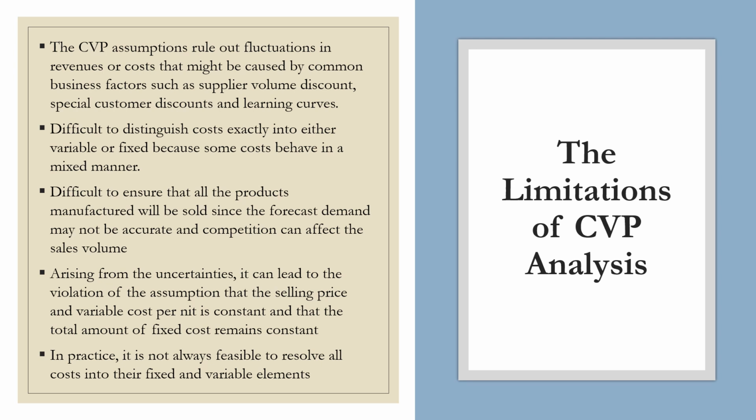And then, in terms of the feasibility of cost classifications, CVP analysis assumes that all costs can be neatly categorized as either fixed or variable. In practice, this might not always be feasible. Some costs may not fit readily into either category, making it difficult to accurately apply the CVP model to real world scenarios.